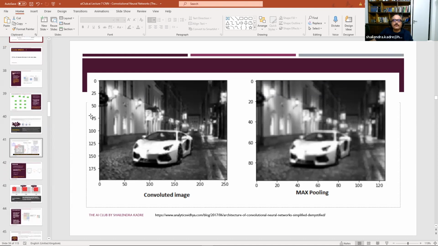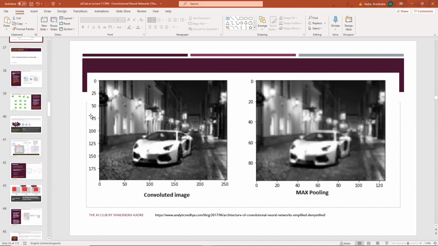I think I'll keep it open for a couple of questions, and after that we can close. So the first question should come from the guys here. Is this understood? This was the first class, and more technical details of CNN will be covered tomorrow. These are only basic concepts of CNN: basics of image, basics of convolution, basics of pooling. So any questions?